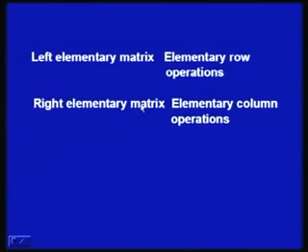What we have is again an elementary matrix, but this time we call it a right elementary matrix, because when we apply row operations, the elementary matrix is pre-multiplied and we get the final result. But when we apply column operations, this elementary matrix must be multiplied on the right hand side. That is how we differentiate the two matrices. So, it is a left elementary matrix as far as row operations are concerned, and we have a right elementary matrix when we apply the column operations.